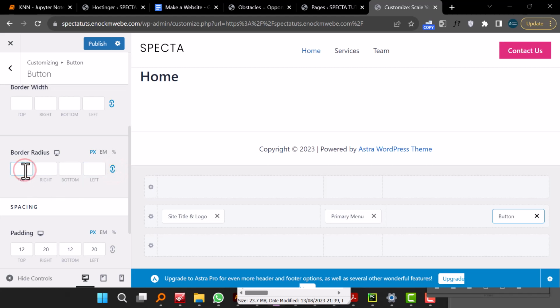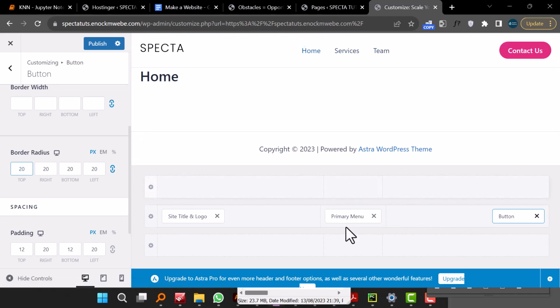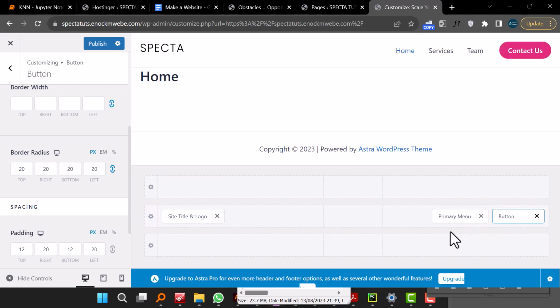The border radius does basically add a little curve to the button right here. Now I think you see how different it looks. And if I try and drag this right here, now it has shifted places, but I wanted it like that. I think that looks better.